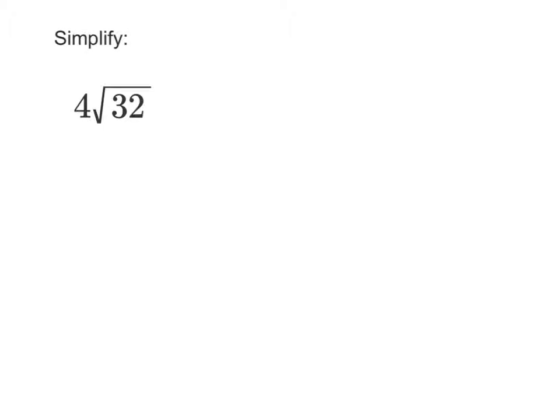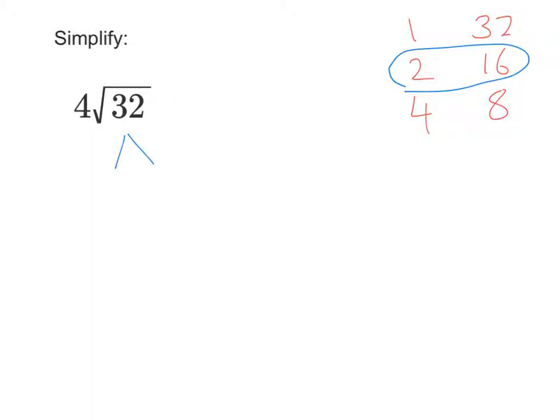Okay, again, all we get asked to do is simplify. What we're going to do for this type of question is sort of ignore the 4 at the front for just a little bit. We're going to simplify just the root 32. So like we did before, factors of 32 in pairs, 1 and 32, 2 and 16, 3 no, 4 and 8, 5 no, 6 no, 7 no, and 8 we've already got. Okay, so then we've decided which pair has the biggest square number in. Well, clearly this one here has got the biggest square number in because 16 is squared. So what we can do then, okay, is split the root 32 into that root 16 and that root 2.